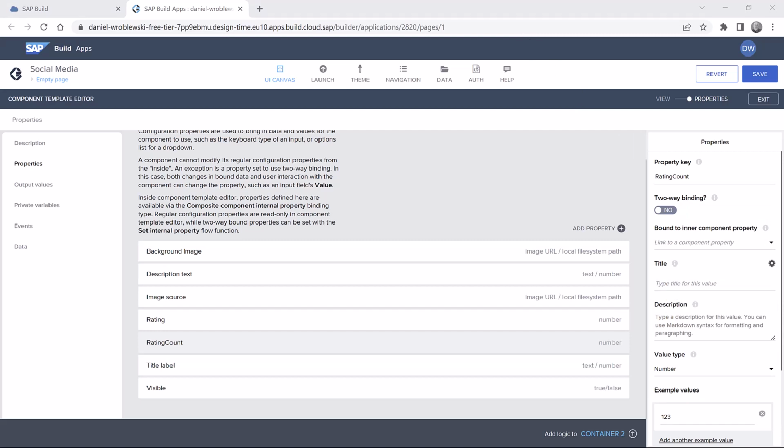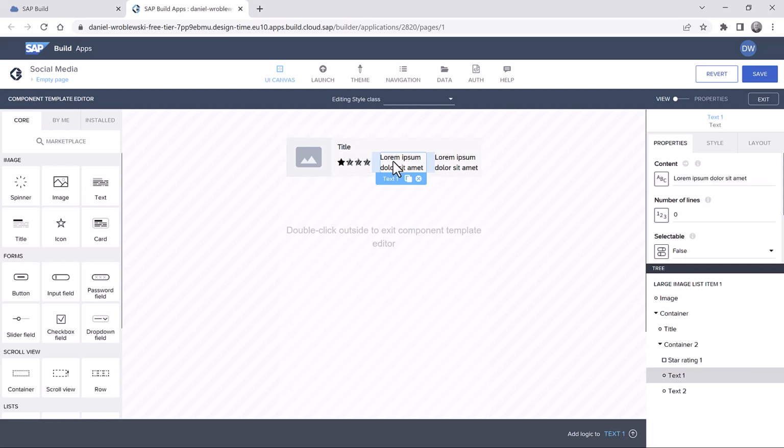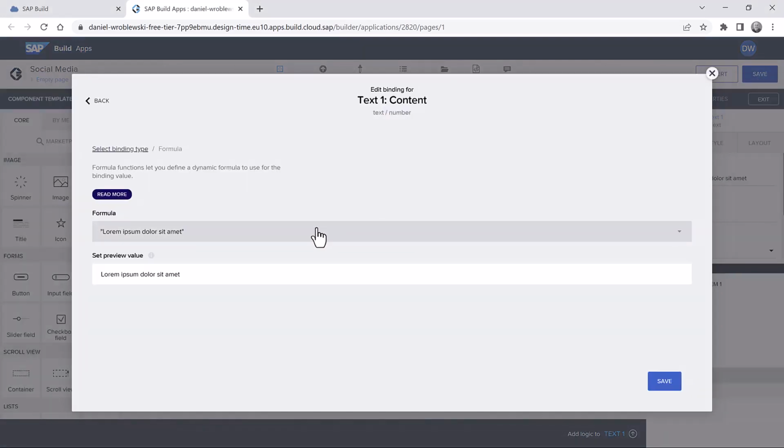And now we want to say, back to our component, we want to say that this will be a number. Whatever the rating is, we want this value to show the rating. So we will come in here, we will say we want a formula and show the formula.